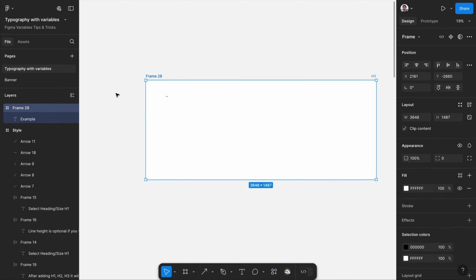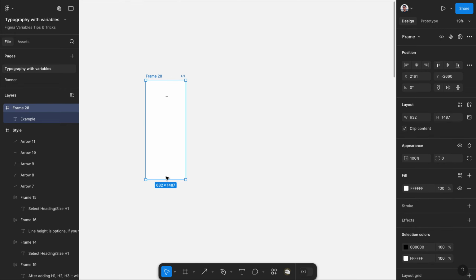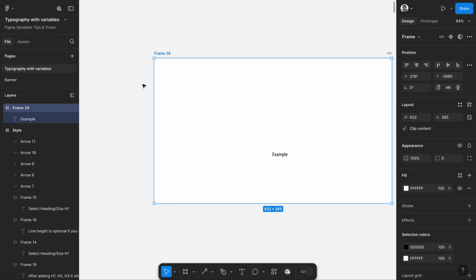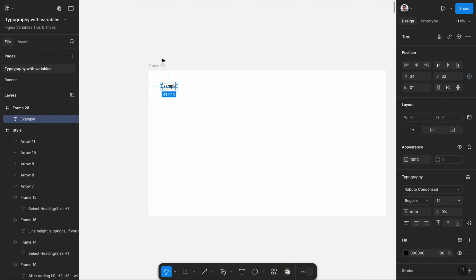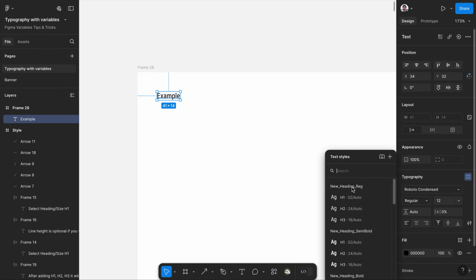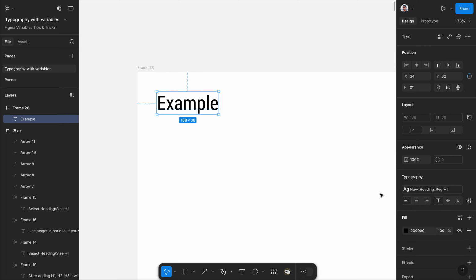Making this frame a little smaller. Now applying this variable. So here you can see this variable Roboto Condensed, which I'm going to apply, which we have created here, like new heading H1. So you can see all those properties are inheriting from this.